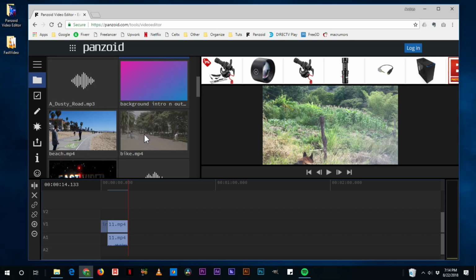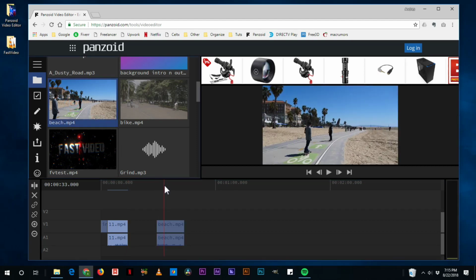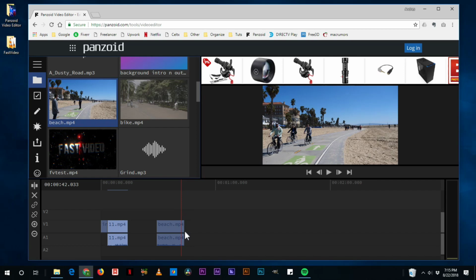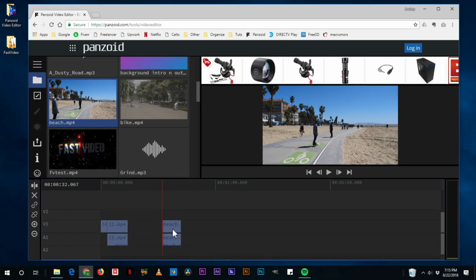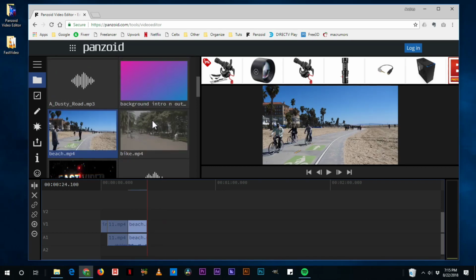The next clip we're gonna take a look at might be this one, the guys with the skateboard. I'm just gonna drag the whole clip and do the same operation to find what part I want. Maybe this is the most steady part right here. So yeah, let's just cut it there, and I think around here. That's a good cut.